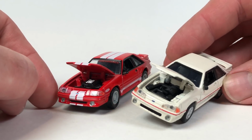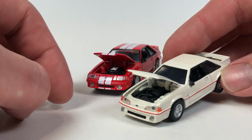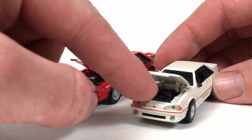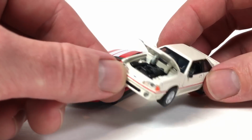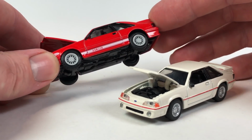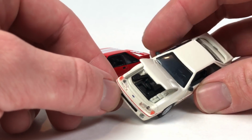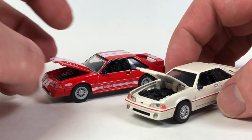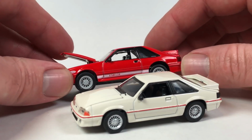The detail under the hood I would give to M2. There's a little bit more detail underneath there as far as color. This one just has a straight up tooled in black plastic motor. It's definitely a different motor than this one. That's got to be because this is probably the GT350 version. I don't know my Mustangs all that well to know the different trim packages and what would be really different about these two cars. I just know the general body shape is the same.